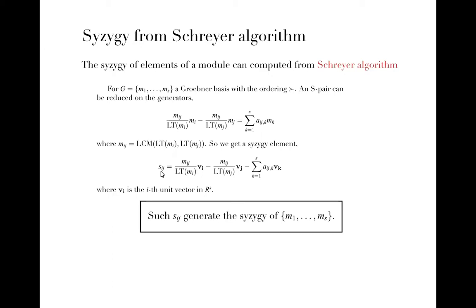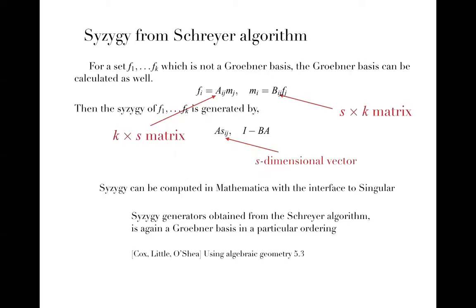So if you have a group of basis, and you want this kind of relations between the group of basis generators, actually you are done. But the situation is, in physics, in any kind of real problems, we are not working with this kind of linear relations between M1 to MS. So let's turn to the real world. So in the real world, if you have this F1 to FK, they are not polynomials. Actually, they are this kind of module elements.